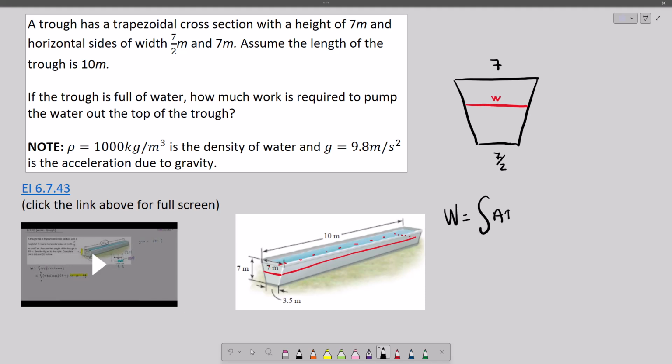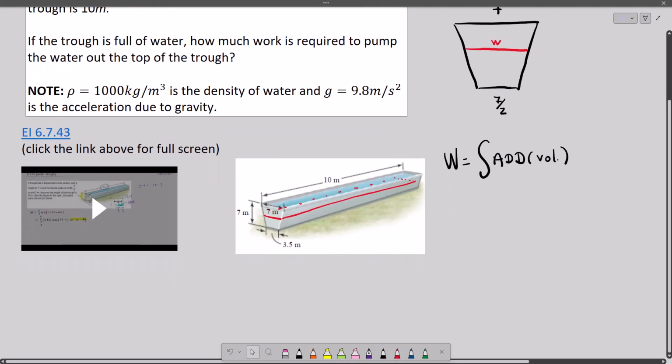So anytime we have work, this is our acronym, ADD volume. And that cross-sectional area is a part of the volume piece. And so we find the area of our cross-section, and if we multiply that by dy, we've turned the cross-sectional area into a slice. A slice has volume, a cross-section just has area. So when we multiply that area by dy, that's going to fill in the VOL, the volume. Okay.